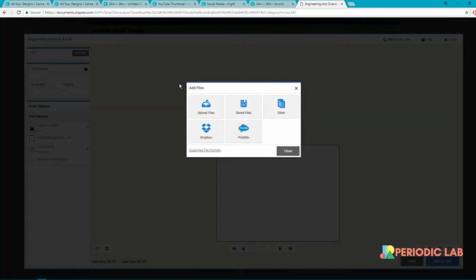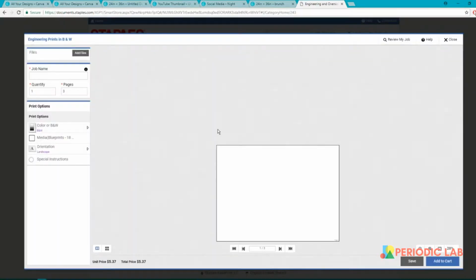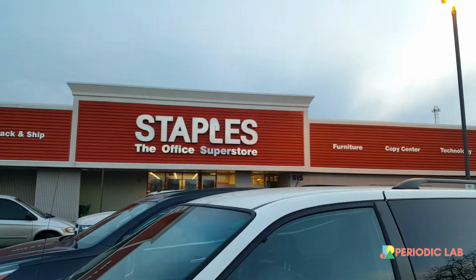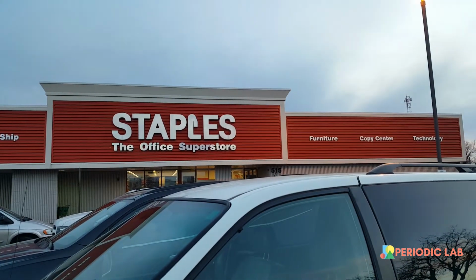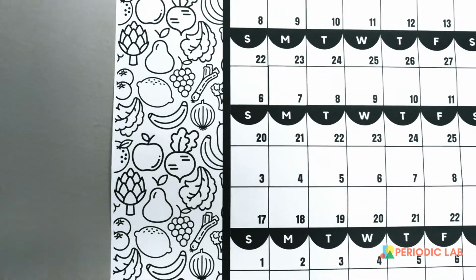You want to add files. You end up having to create an account there, put in your personal information. You don't have to pay via the site. You can pay during pickup. Then they guarantee if you send it in before 2 p.m., at least at my Staples, that you can get it at the end of the business day. So you could see the little imperfections.